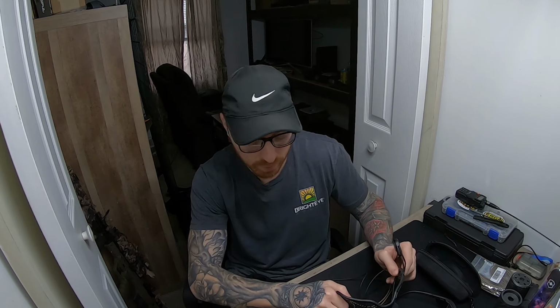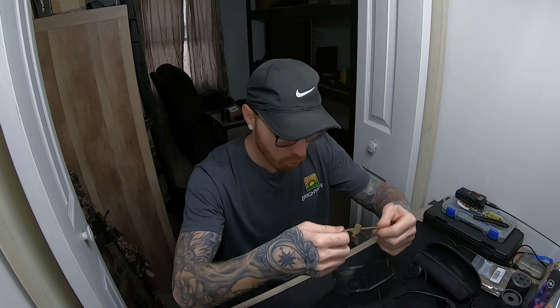At the end of the day, I could just never find a comfortable earpiece. I don't wear the headsets. I did go with the D piece, which was the most comfortable one that I found, but at the end of the day, I still didn't like having it there. I don't like anything that goes in my ear, and this literally hovers over your ear, and it's not even touching my ear, and I can still hear everything when I'm on the radio. Another thing I like, let me throw it back on here.